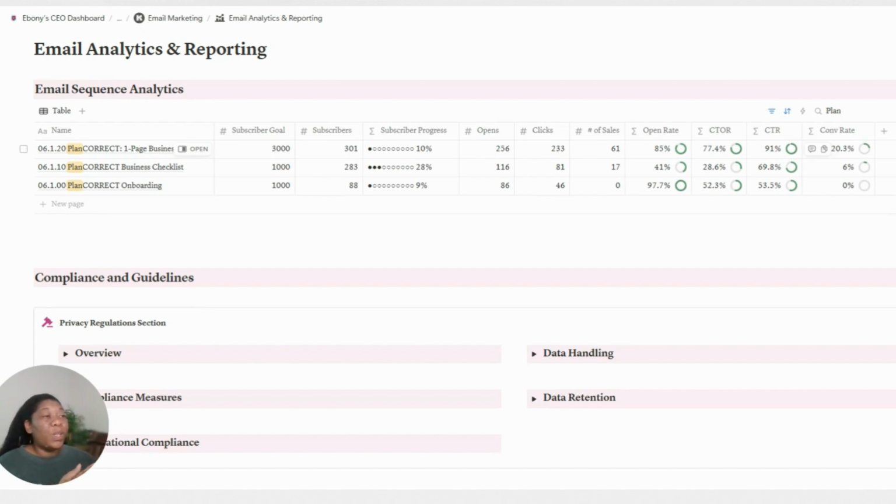And all of this is really through organic marketing. We haven't really put any marketing dollars behind it. We haven't really done a big push, but I know if I really focus on promoting the One Page Business Plan, then this would definitely get us to our sales goal for Plan Correct, the actual business system. So this is a high level overview of my email marketing dashboard. Let me know if you have any questions about how we track or manage other aspects of our email marketing.